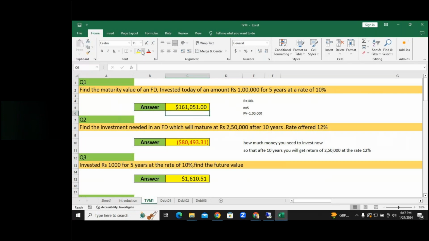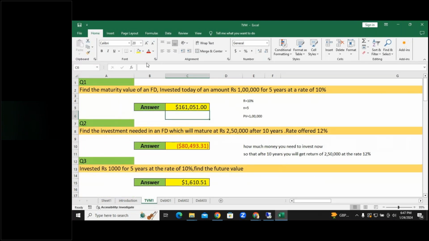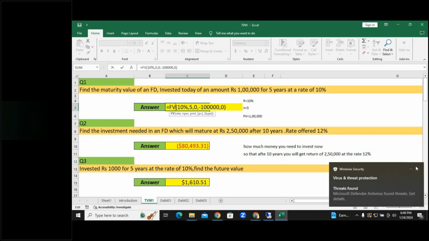Okay. In order to do that, first let's understand. Here I am going to use the function FV, that is future value. The rate I need to give, then the number of years, that is 5 years. PMT, they have not mentioned any EMI. PMT is nothing but the payment which we are going to pay annually or monthly. So for instance, we are not going to do anything with the PMT, and the amount I am investing today will be shown as a minus value because the money is going out of my pocket.